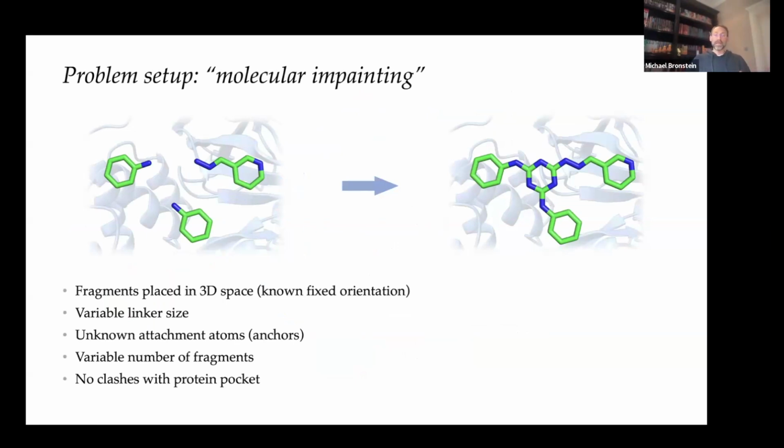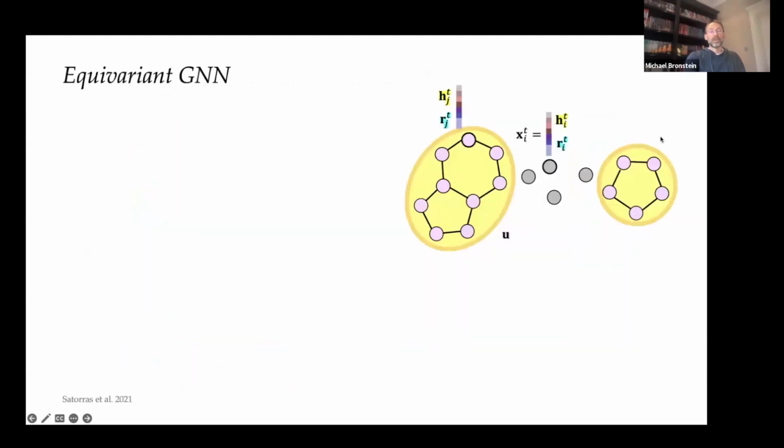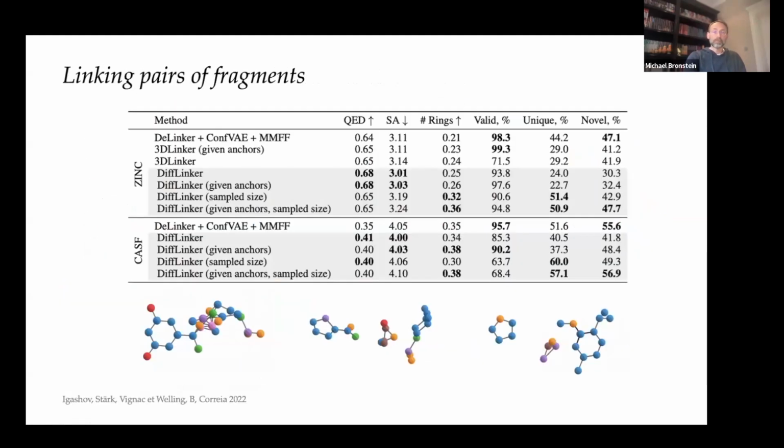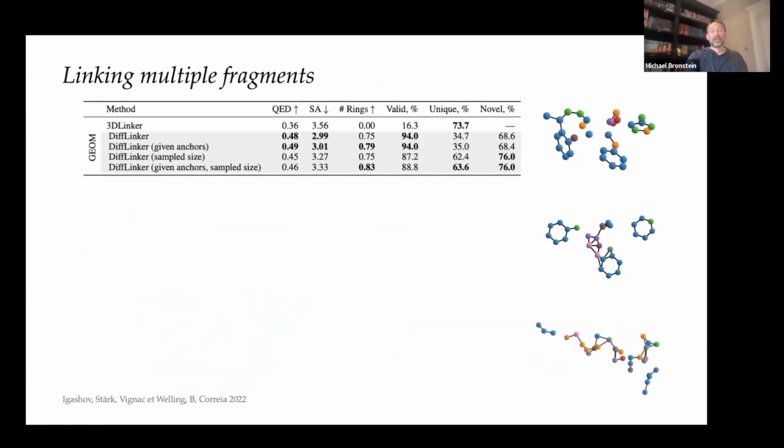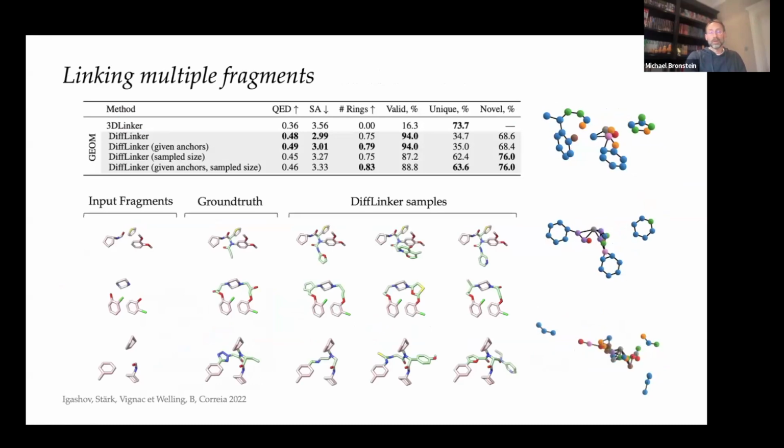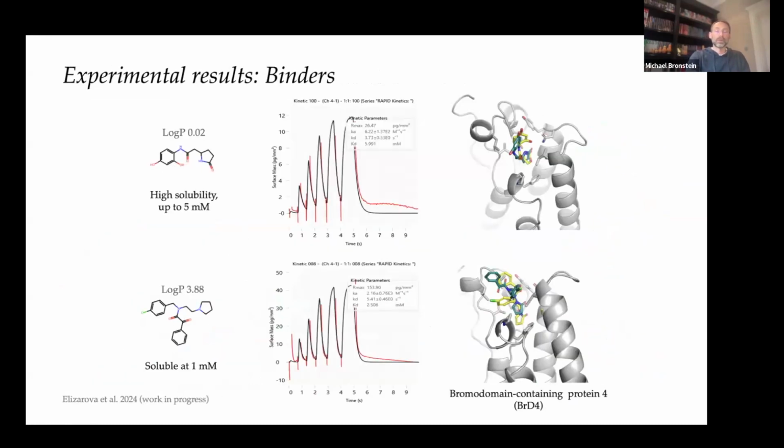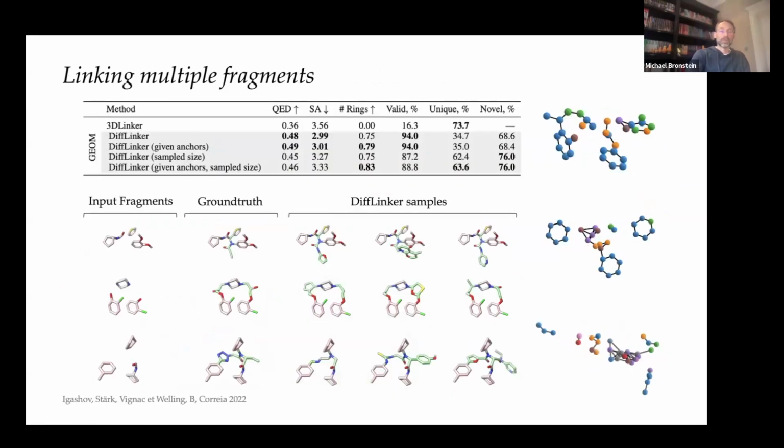So it's a kind of in-painting problem. We assume that we know the positions of these fragments, and we want to generate the linking structure. Again, we can use the diffusion model here. This is how it might look. This is connecting different fragments. It doesn't need to be two, it can be more, any arbitrary number. We can also condition it on the structure of the protein pocket, so we can generate valid molecules that do not intersect with the geometry of our target.